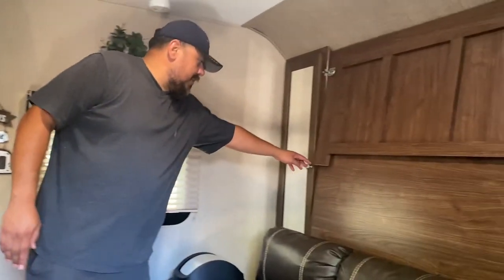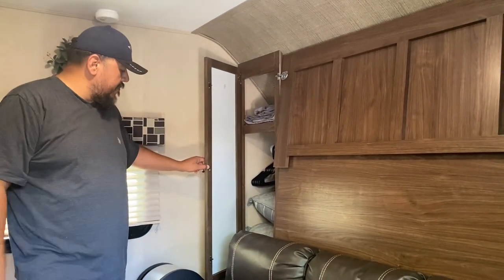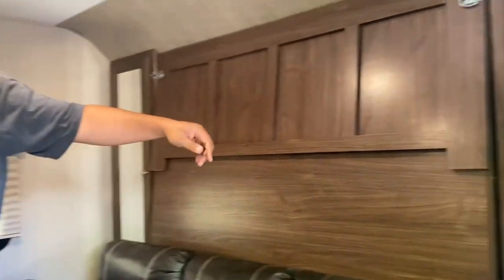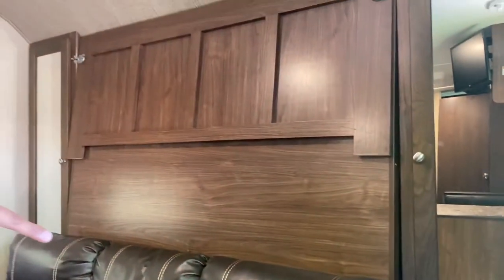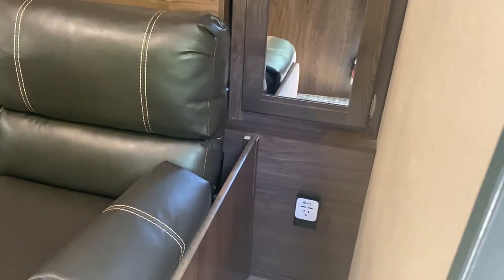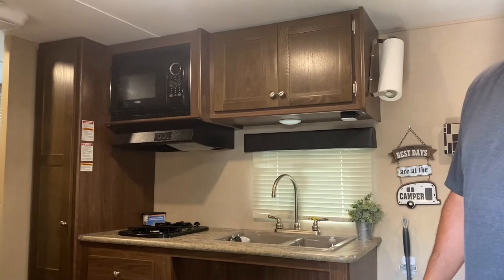Storage here — right now we have some hangers, pillows, blankets, and sheets that would go in the Murphy bed. There's still some room there. Same thing on this side — more storage here with a power strip and some more pillows. We also include upgraded outlets with USB for charging your devices on both sides, so plenty of areas to charge.